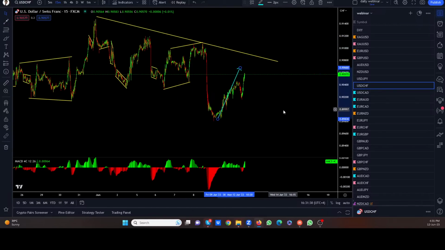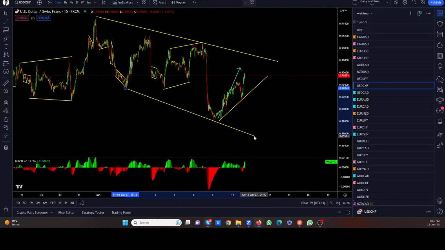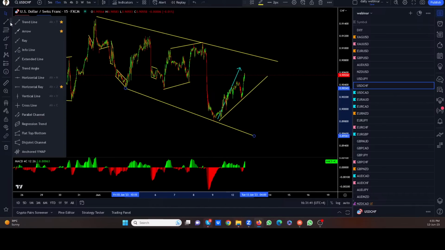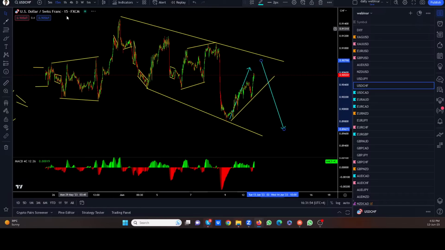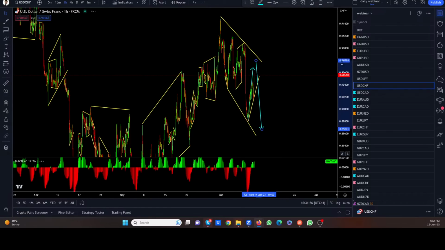So guess what? We can go with a sell setup. All right, we can assume that this is going to drop and come back to the lows. That will be somewhere here. The move down we'll be looking for should be equivalent to this one. I hope it goes better than the way this one went down. We should be getting something like this. It doesn't necessarily have to go from this point, right? Something like this we should get. And then from there, I think it's going to be all upside.